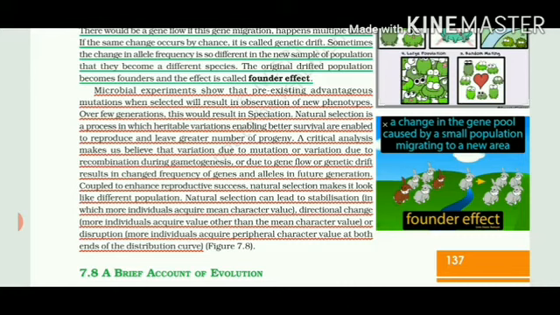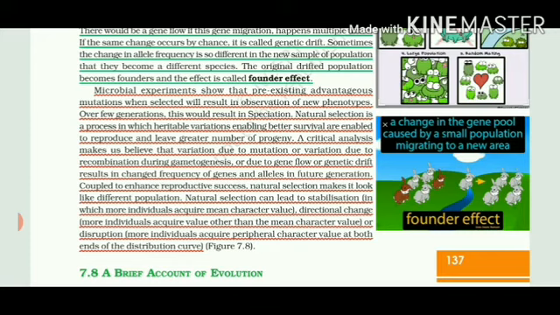Even critical analysis shows that the variations which occur due to mutation or during gametogenesis may lead to genetic drift, which will ultimately change the frequency of the alleles, and p plus q is not equal to 1 whenever evolution takes place. So natural selection can lead to stabilization, in which more individuals acquire the mean character value. So there are three kinds of natural selection.